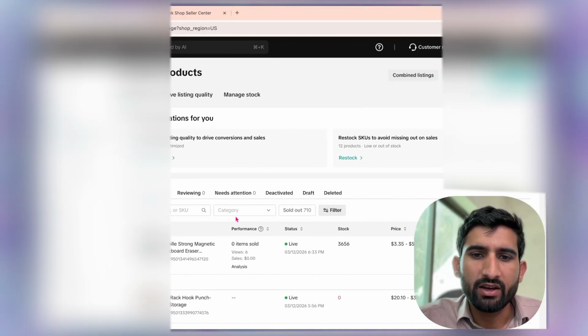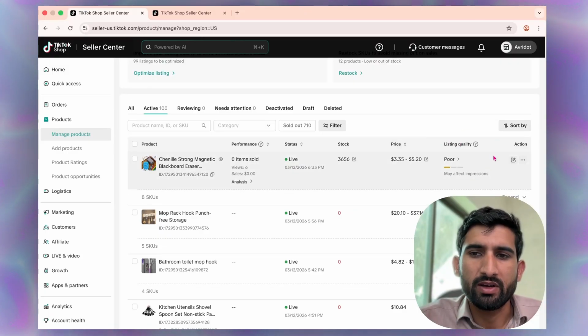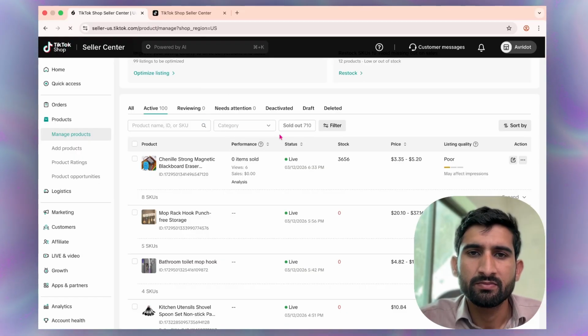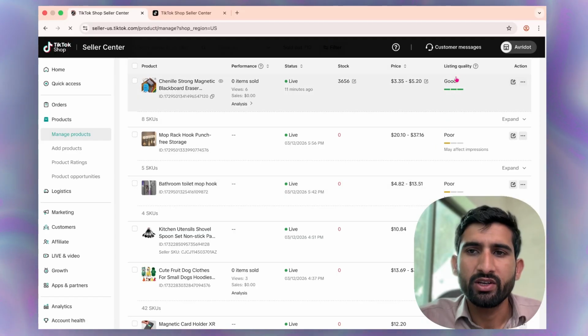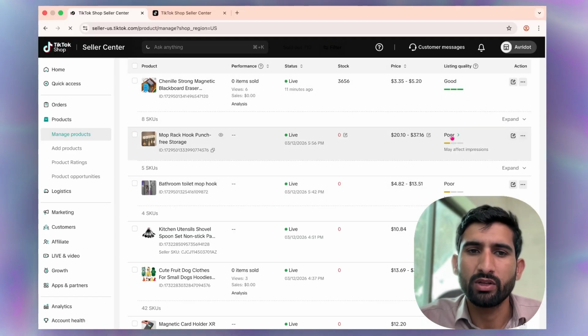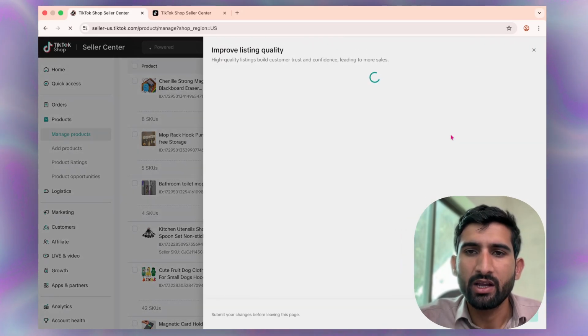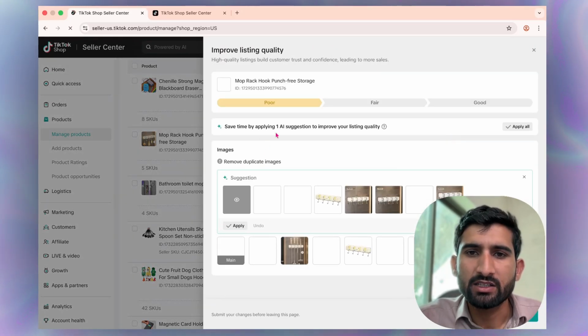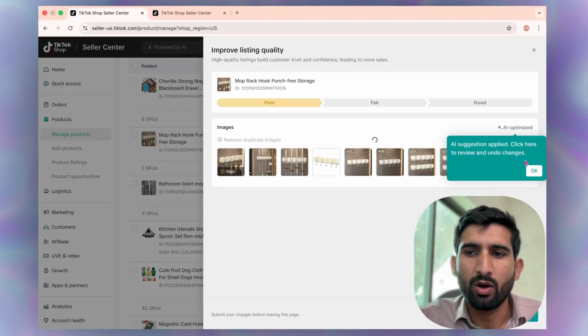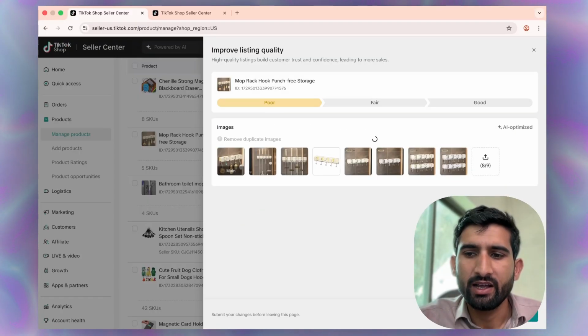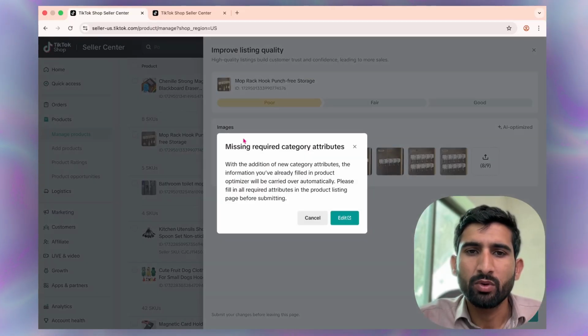So the listing was not optimized, and I will show you how to optimize it. I will refresh the page. There were 50 products in his shop, and I needed to change from this to this. So I will show you how to do that and how I completed this order. I click on the product, and it tells me that some products have duplicates. I click on apply setting, and then I click submit. You can see that the duplicate is removed.